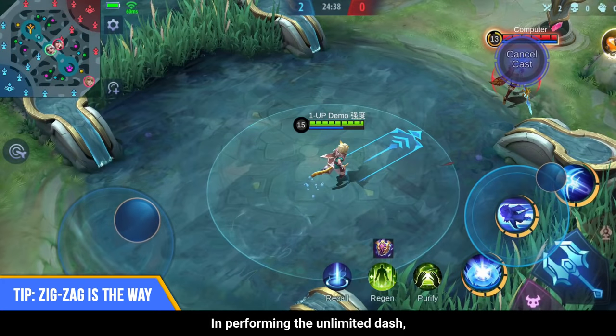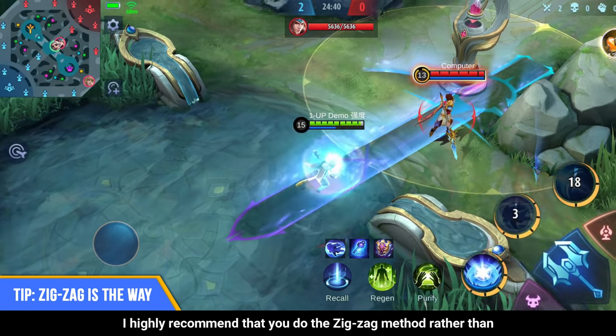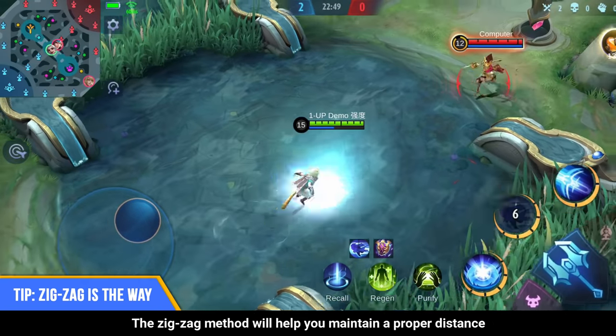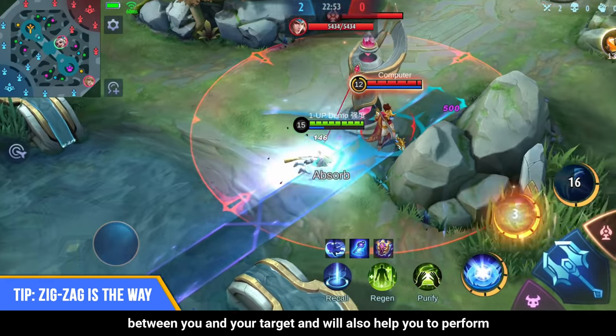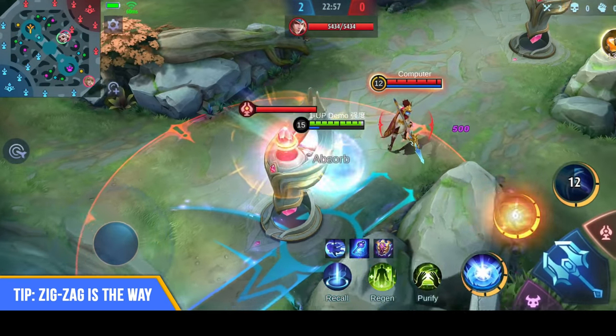In performing the unlimited dash, I highly recommend that you do the zigzag method rather than going straight to your enemy. The zigzag method will help you maintain a proper distance between you and your target and will also help you to perform your unlimited dash combo much longer.